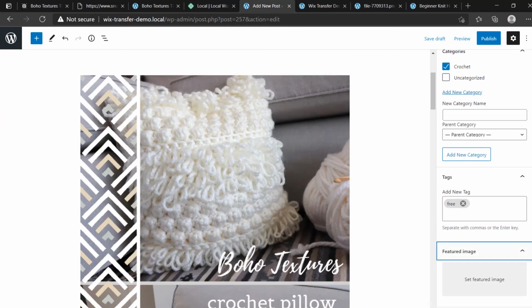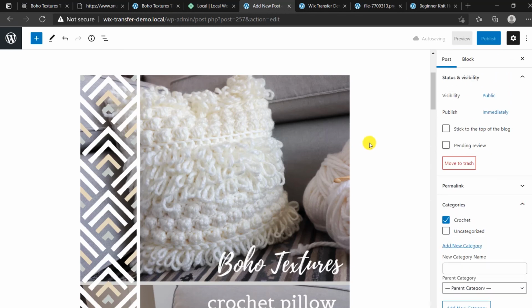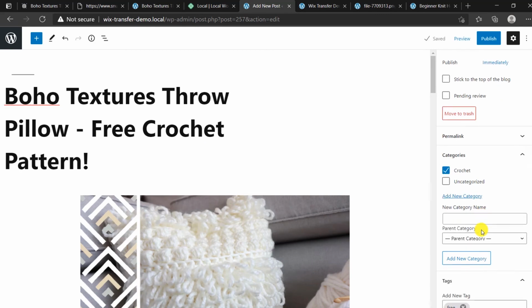If you want, you can also create a featured image here, but right now let's not do it because it will be a lot of work, and we will use some trick to first import the images from Wix automatically, and then automatically use the first image as featured image. So I will cover that later. Okay, and from here you can allow comments and pingbacks and trackbacks and everything. So this is how you will have to do them manually. Okay, so first let's focus on just importing the content, then I will teach you everything about WordPress later.